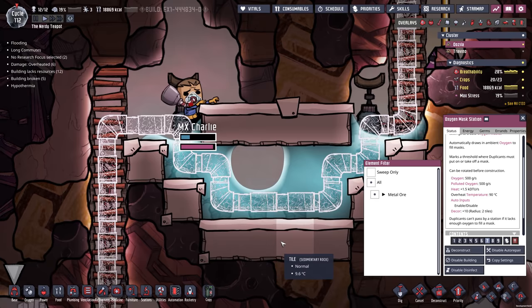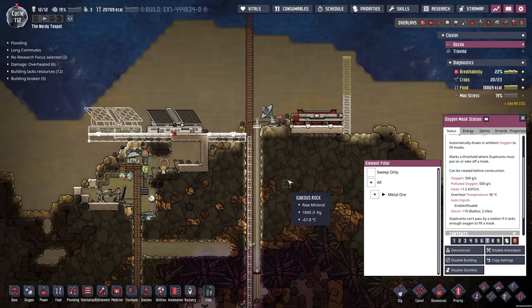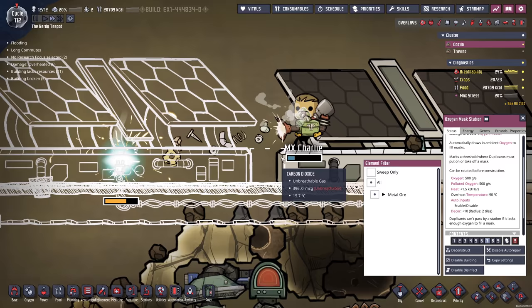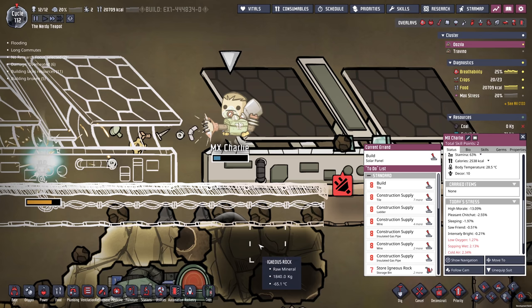Yeah, you can take it through the water. See, ideally, all of this would have been before this, but it's just the way we've made it. It's not changing things around. So, is that little blue thing on the bottom show how much oxygen he's got? So, he's going to do, like, one thing and then run all the way back? Possibly. Let's just see if there's any information on Charlie. Intensely bright, sopping wet, yucky lungs, hungry. Poor guy. But he's doing okay.